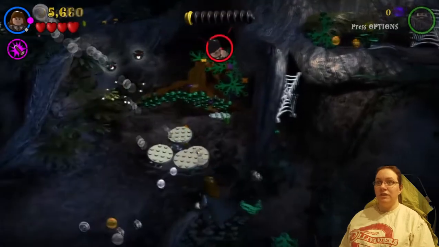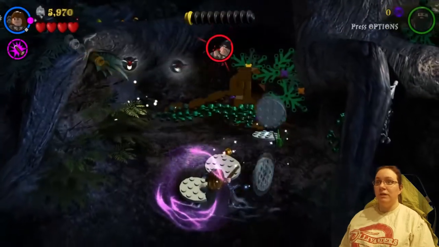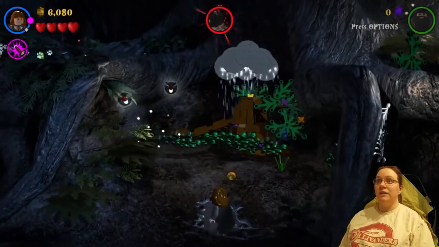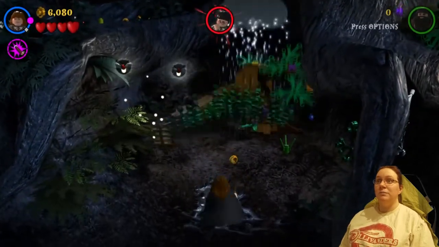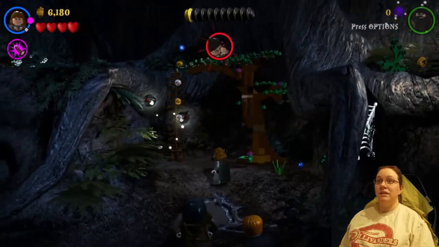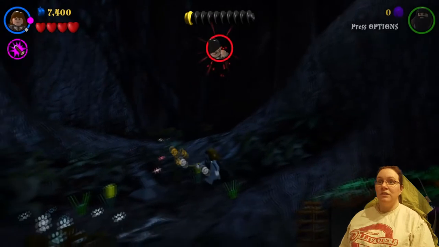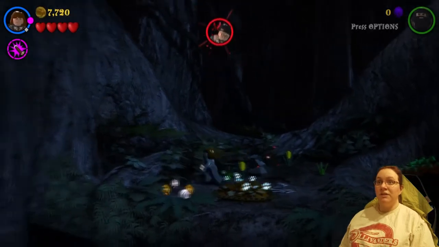That's literally just to get coins. What is this way? Okay, we got build. That's to grow this. We're gonna perk it up. There we go. We get a thing. This is lightning bugs. We need Fang up here.